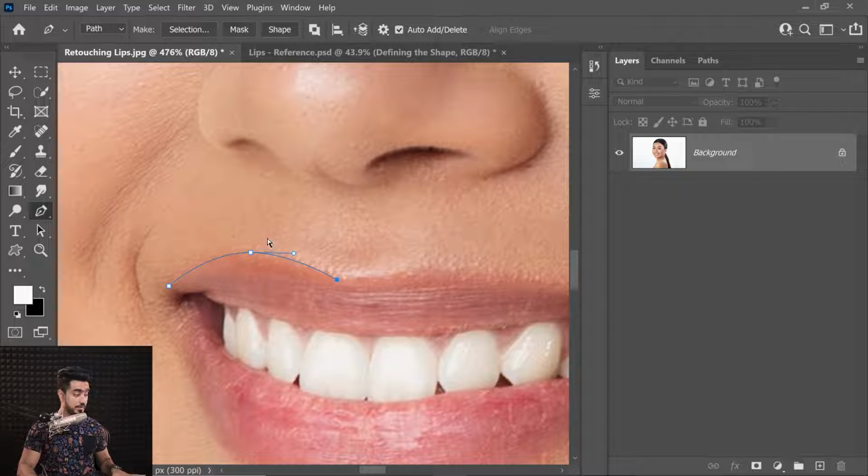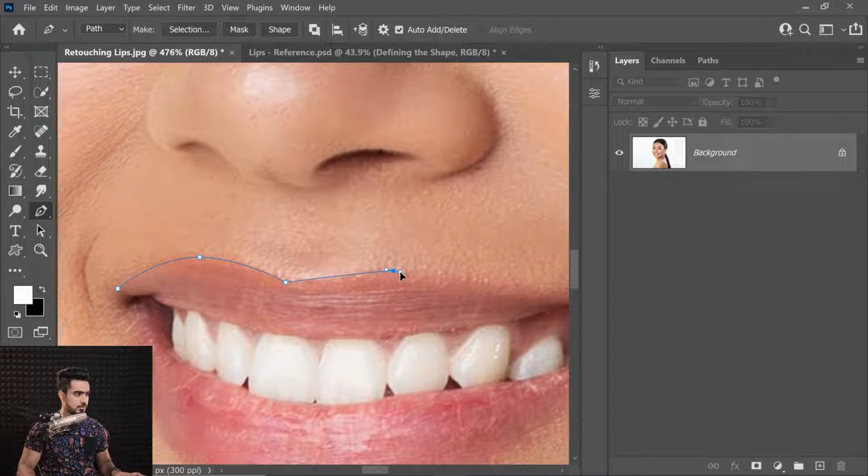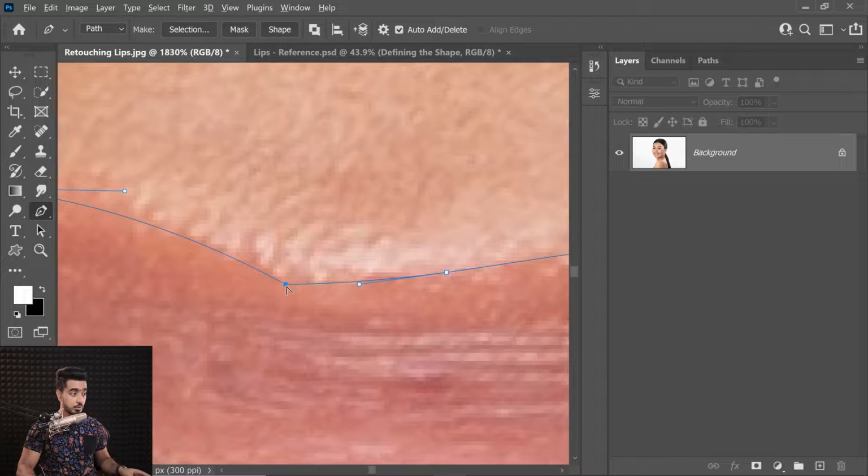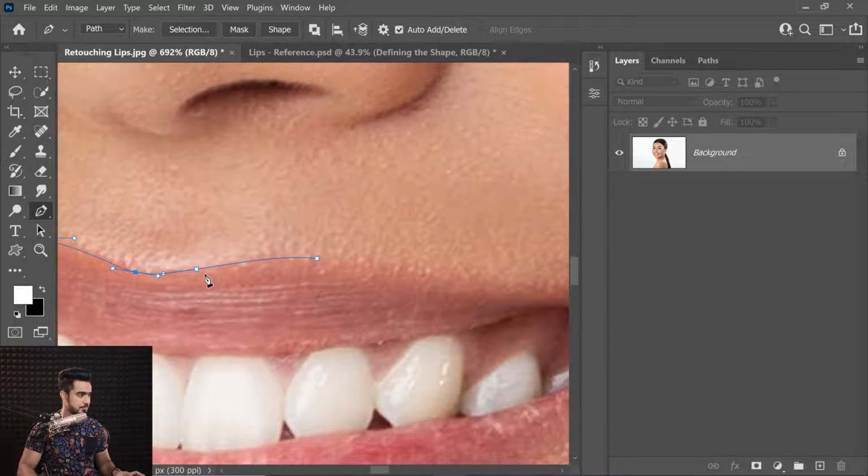Now you can adjust it by holding the Control or Command and then adjusting this anchor point. Now from here, we can do one more right over here. But I feel that this area needs to go a little down. So let's click to create a point and hold the Control or Command and click and drag to just bring it down. If you wanted to keep it a little softer, if you wanted to keep it a little curvy, you can hold the Alt key, the Option key, click and drag in the direction of the path to make it a curve. All right. Now hold the Control or Command and just adjust the position.